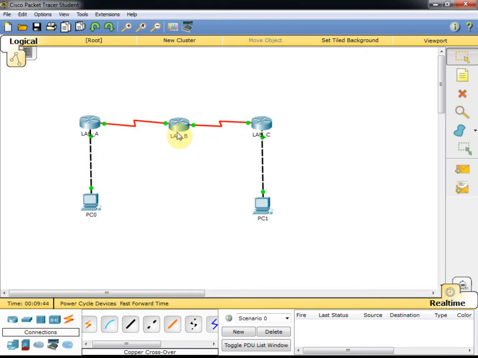And so the lab B router has two directly connected networks. If it had a LAN, it would have a third network right here. I'm going to go ahead and skip that because we've already got two directly connected PC environment networks. So he really will just need to know about these PC networks.